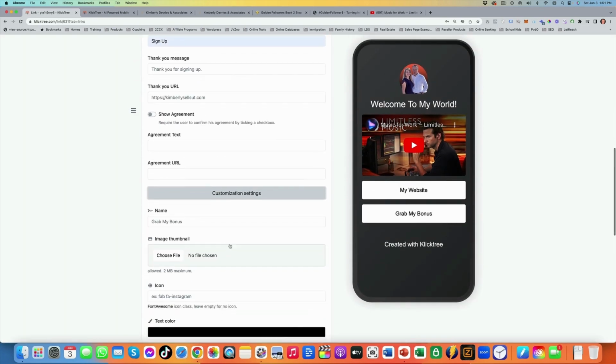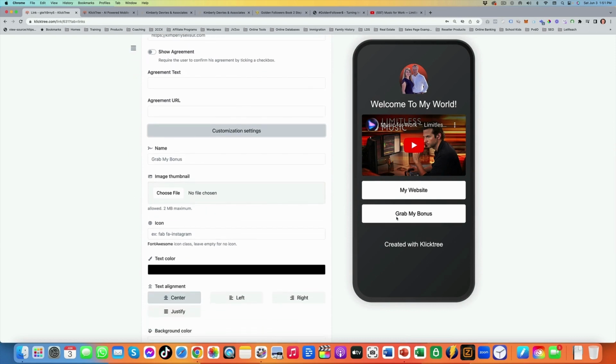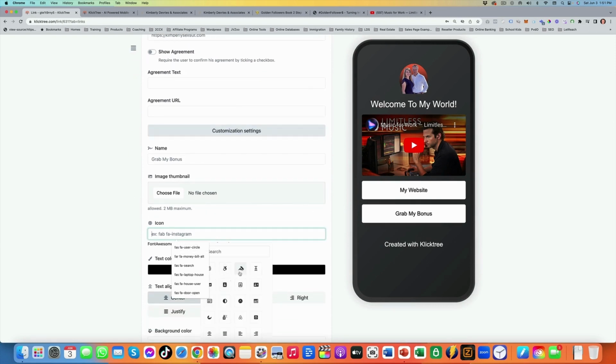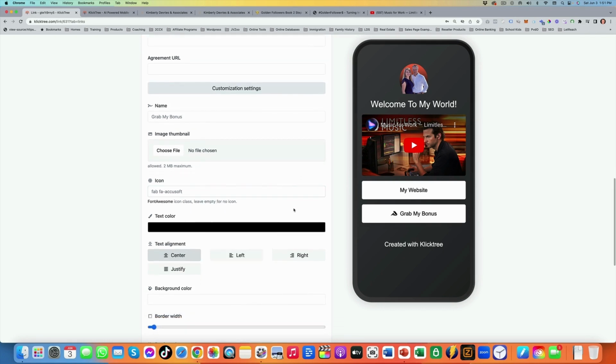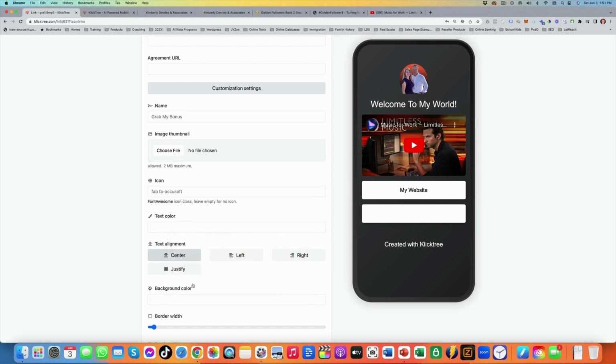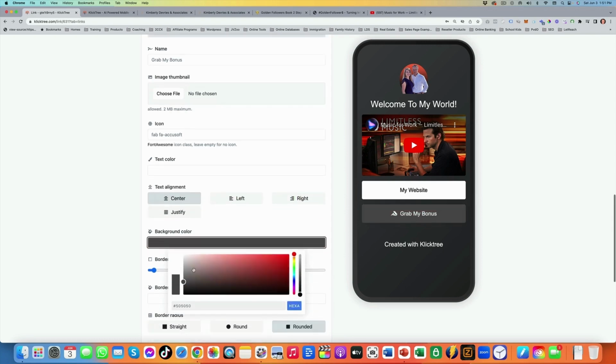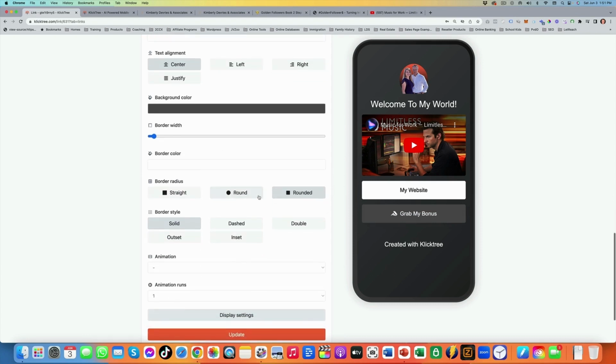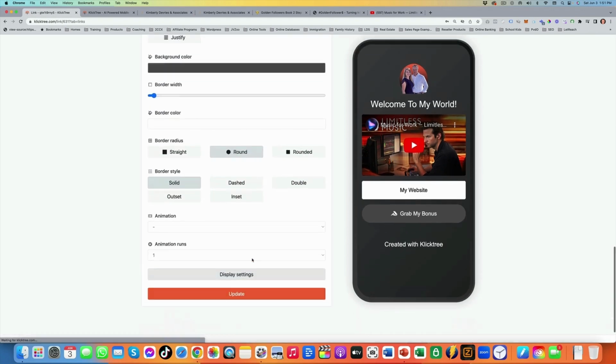You've got some customization settings here, which is for the button itself. If you want to add an icon, you can do that, right? Here is where an icon is added. You select an icon yourself. You can even choose a thumbnail image that comes on the front of the button as well. Now you can change the color of this button if you want to have white text with a dark background. You can do that, right? That's very simple. And then you can have the radius being round or a little bit rounded corners, whatever you'd like. Okay, it's that simple, guys.